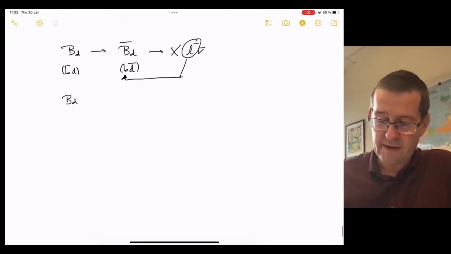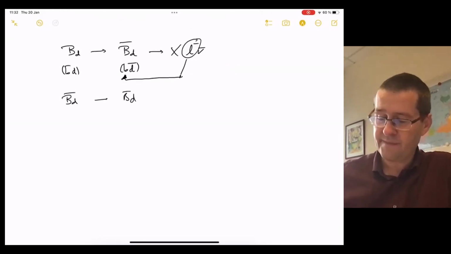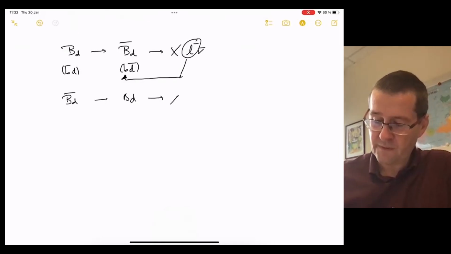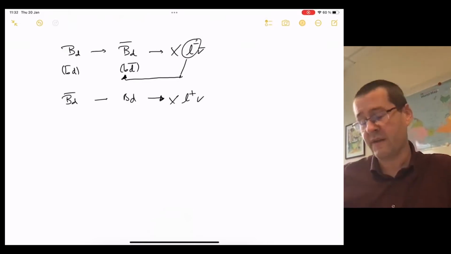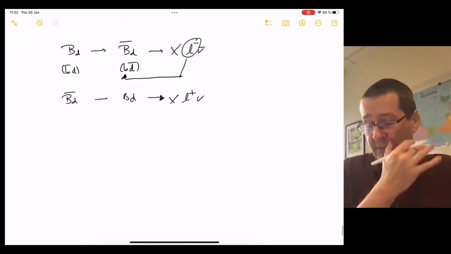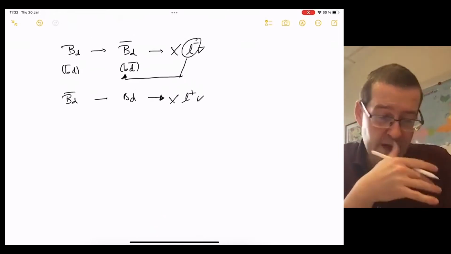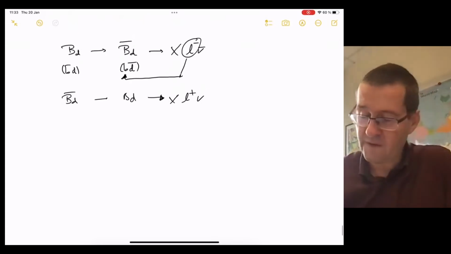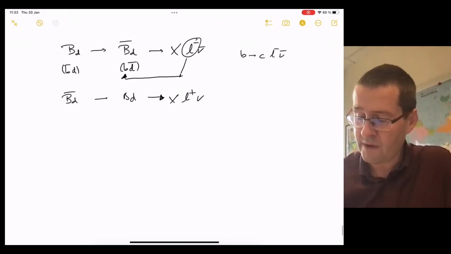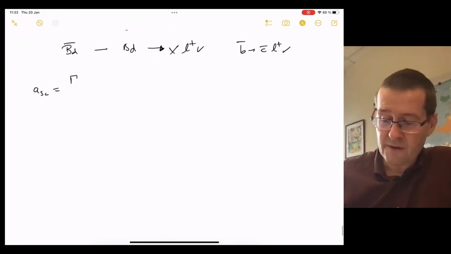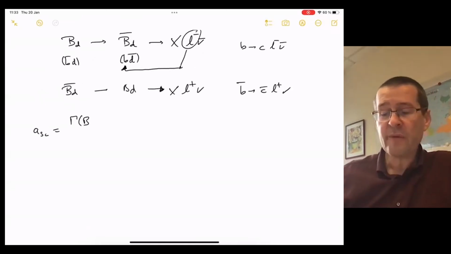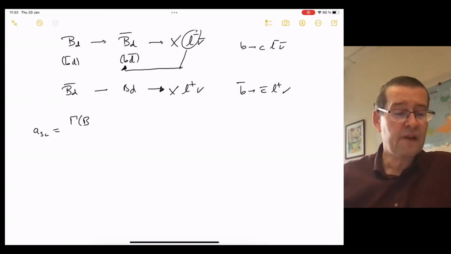And you can look exactly at the opposite process, where this time you go from a B bar to a BD, and then you look at a semi-electronic process where the charge is also telling you what kind of process is inside, or what kind of quark initiated this. And so you can build an asymmetry, a semi-electronic asymmetry, that is just checking whether the probability of these two decay chains is the same or not.